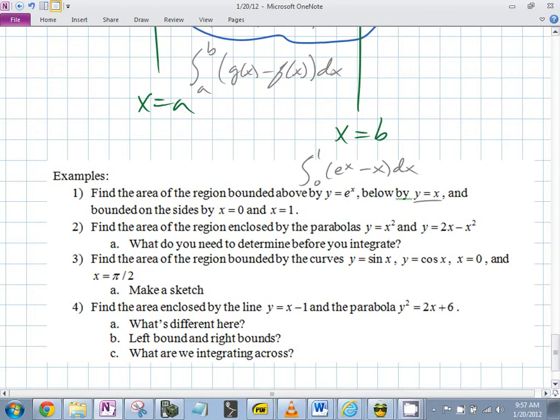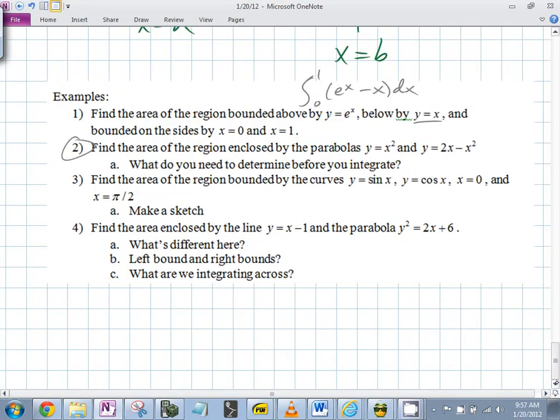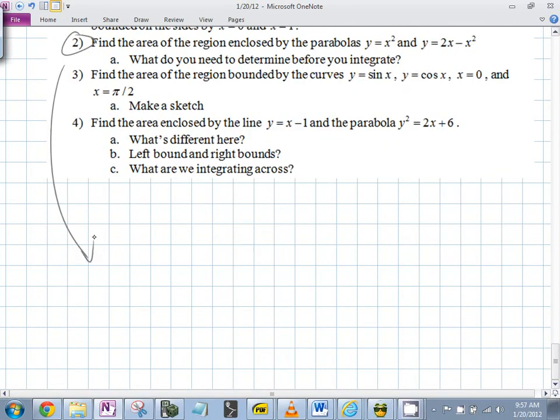Now the second one gets to what Eli was talking about. Find the area of the region enclosed by those parabolas. So what are you actually going to find? You need to actually find the intersection points and think about what this looks like. Sketch a graph. The easiest way to get something like number 2 wrong is to totally mess up your visual comprehension of what this looks like.